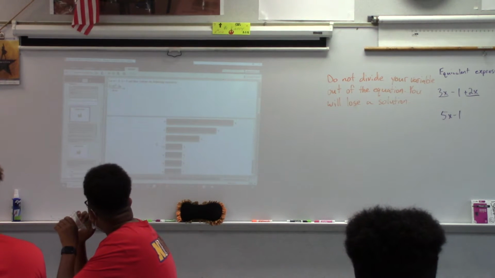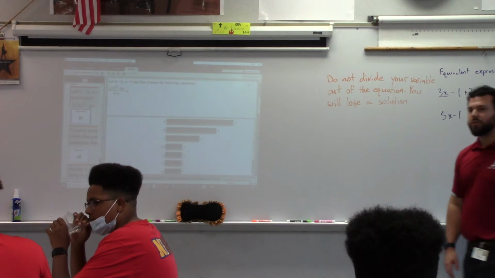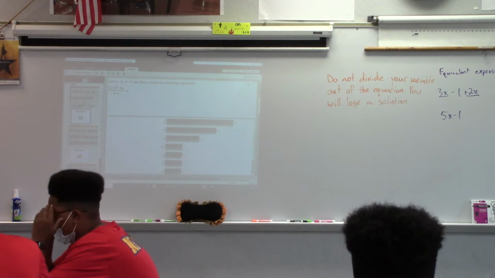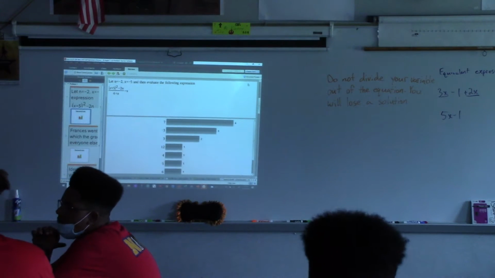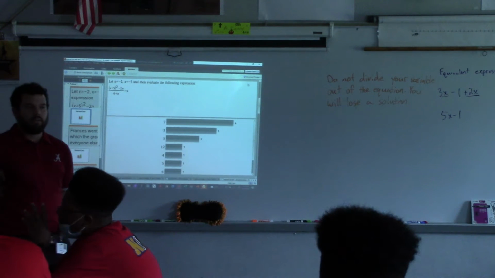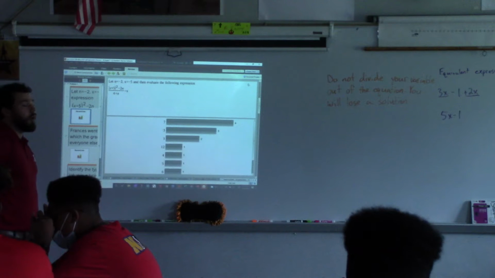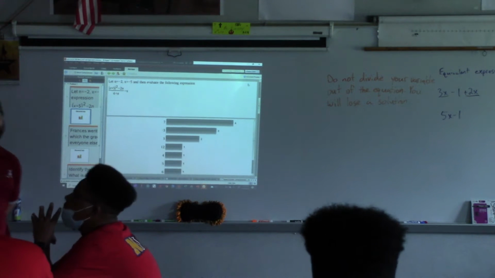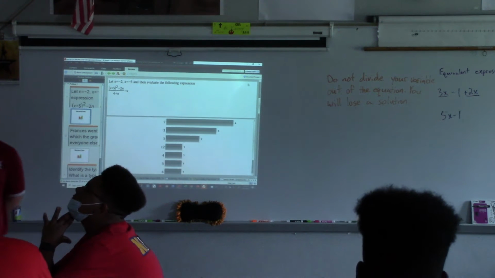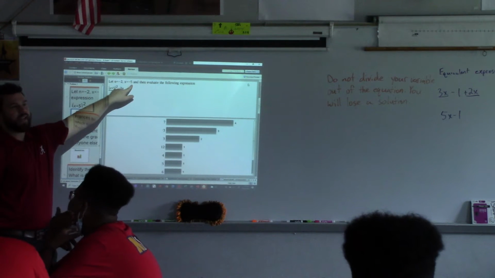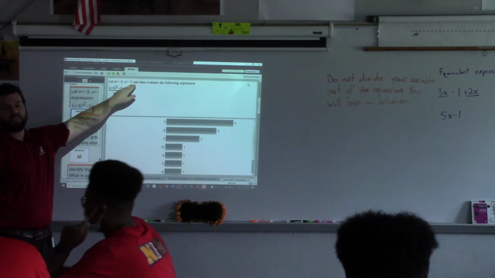How should I start this problem? What should I do first? What you got, Matthew? Parentheses. Okay, so what am I going to do inside those parentheses? Am I going to square the x plus 5? No, you've got to put -5 over x. Okay, what word are you trying to use? Substitute. Substitute, right? We need to remember that term. If x is equal to -5, what can -5 be substituted in for?